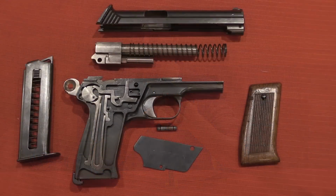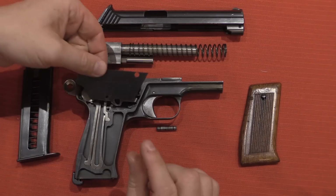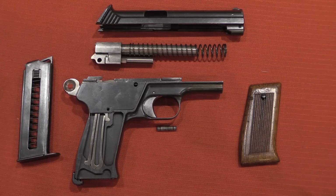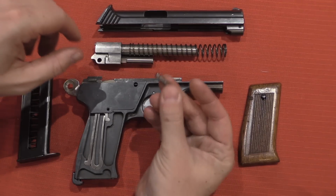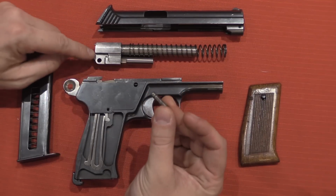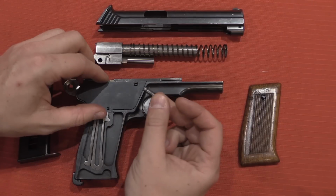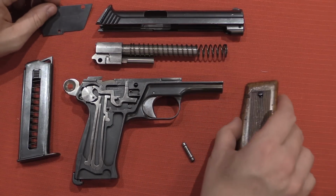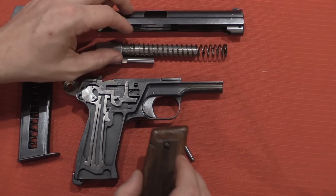and take a detailed look at the mechanics inside here. So here we have the P47 completely field stripped. There is a plate on the side here that just covers up some of the workings, and a cross pin that locks the frame and the barrel together by these holes. So pretty simple disassembly. You drive out this pin, and that'll allow you to take the slide off.